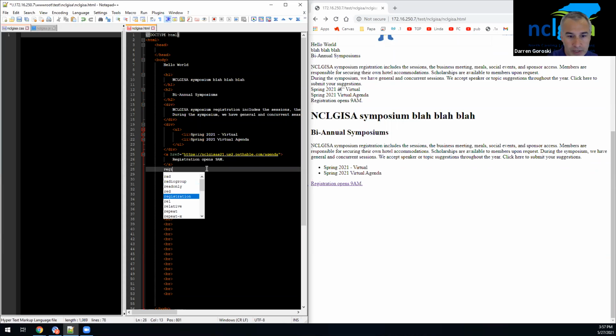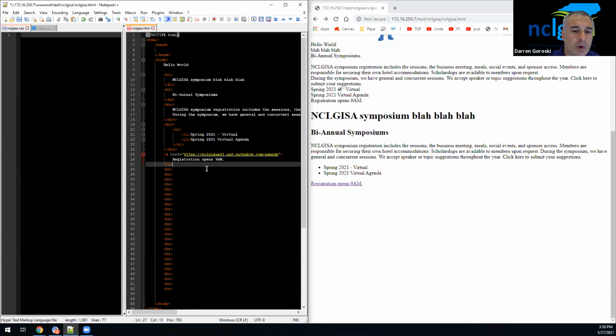So there's the registration. It knows I've typed that word before. As I'm writing really common phrases, it'll remember them. And as I'm doing actual code, it gives me a hint of the different pieces of code that I can put in. So you definitely want to use a text editor that is designed for code.